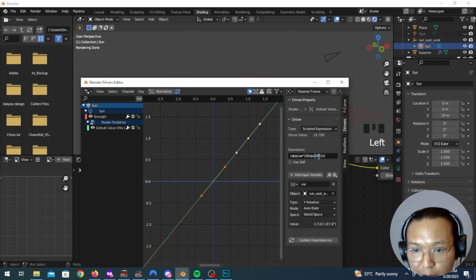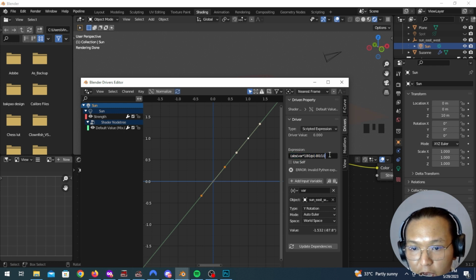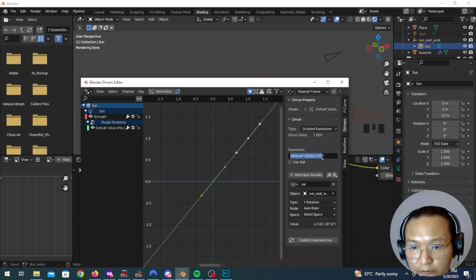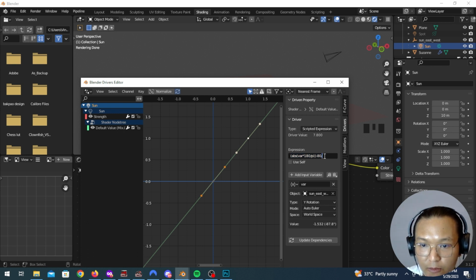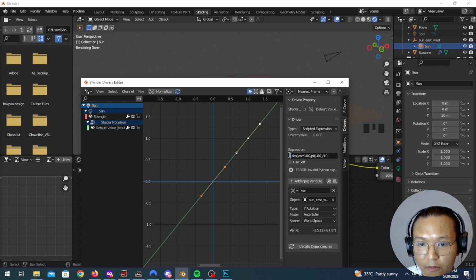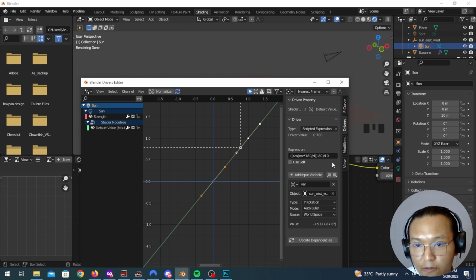This should be the absolute, and this absolute pi, add another, this one, okay, and multiply by 10. Okay, now that works.